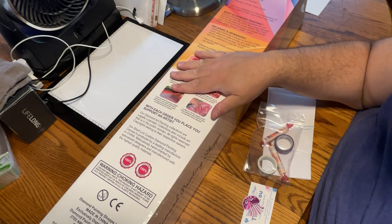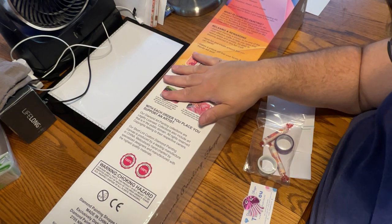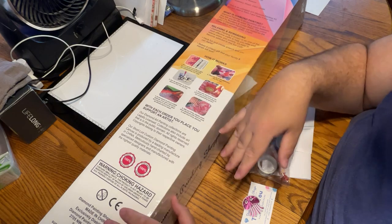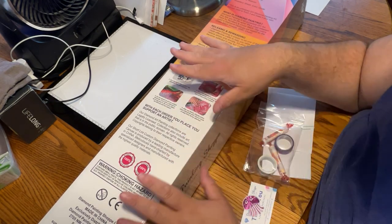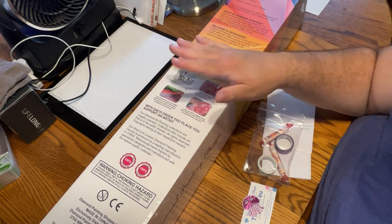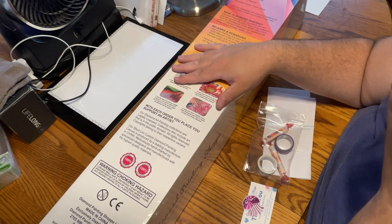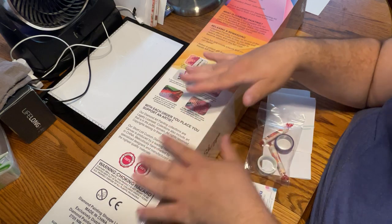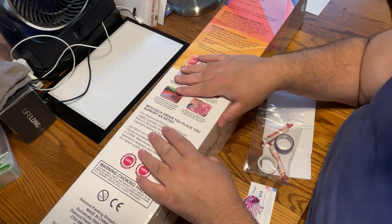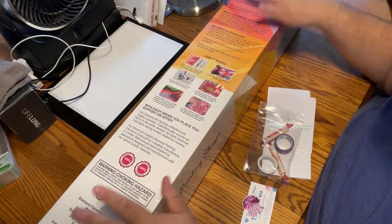At that time there were a number of other people doing unboxings as well, and I thought, why don't I wait and hold off? I wrote this to her and she agreed very nicely. What I was saying is, why don't I hold off and wait until your new stuff comes in, so it could be more of like an event? Because if new stuff is coming in but everybody's doing unboxings right now, people see stuff they might not be able to get — a little disappointment. So I wanted to wait until she got her new items in, and finally they came in and I was able to pick a few out that I liked.